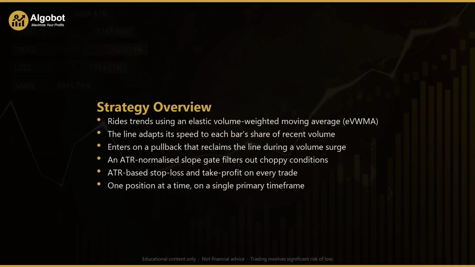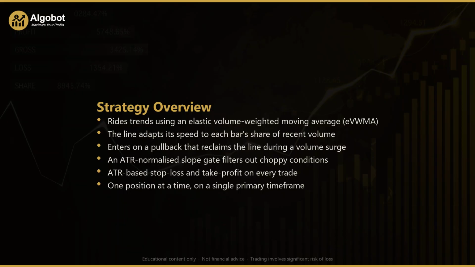Because every calculation is normalized, the slope by the average true range and the volume by its own recent average, the strategy is designed to adapt to whatever symbol and time frame you apply it to in testing. It doesn't assume a fixed pip value or a fixed volume level. That makes it flexible across foreign exchange pairs, indices, metals, and other instruments during backtesting.